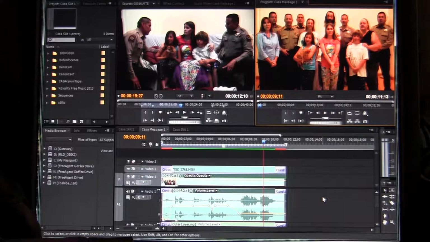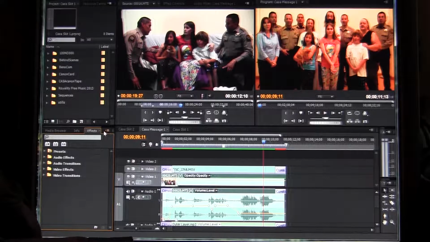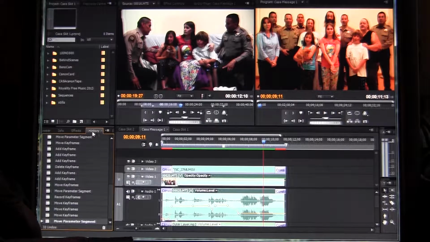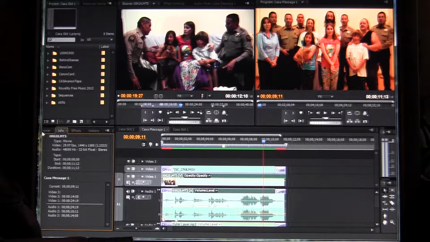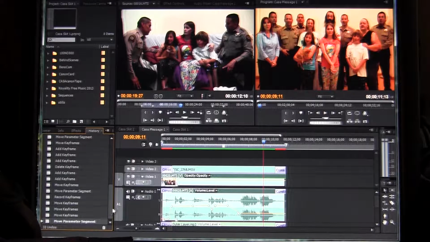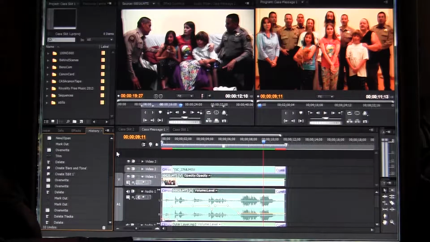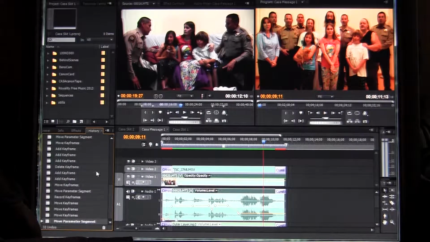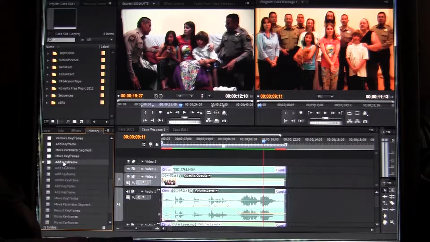So let's say all that work I just did and I decided, wow, I messed it up, I need to undo all that. Well, you can click undo a million times, or you can go to your history button, which is another nice option. Over in this section right here, where is it? Right here is history. So you have effects, info, media browser, and history. So right here is your history button. This is everything you've done in the edit since the time that it was new and opened. So if I don't like any of that stuff that I just did, I can go back to when I started working on it and undo it. Like here I was adding all these keyframes and moving them.